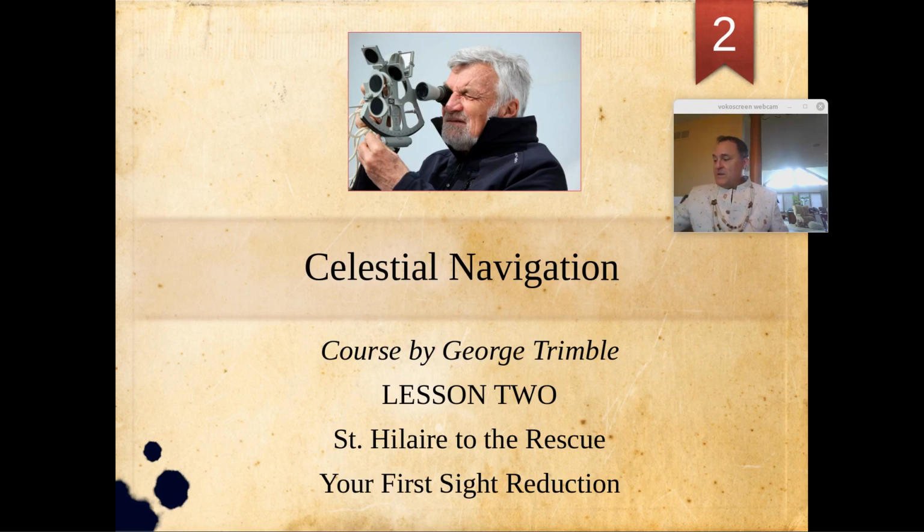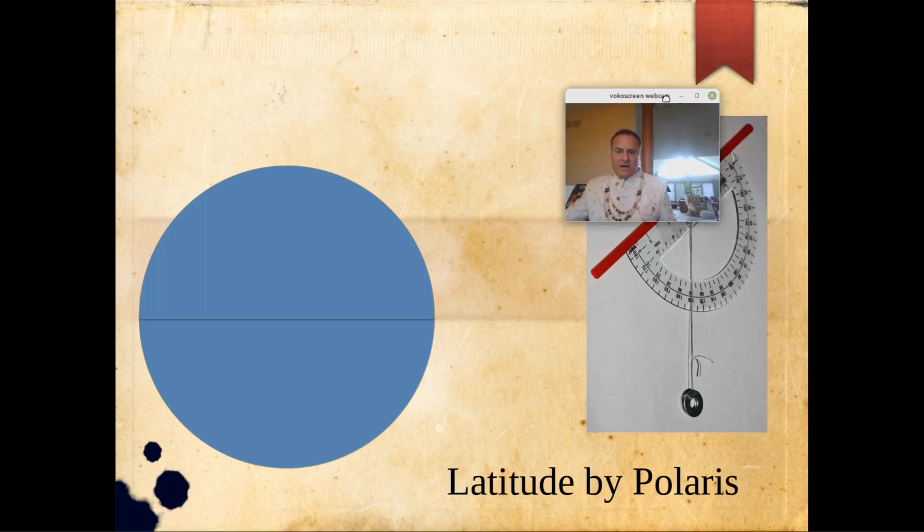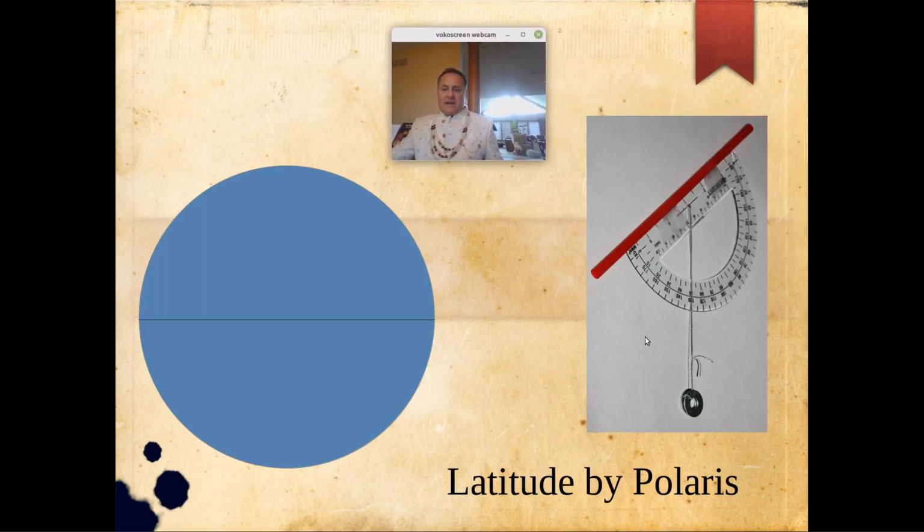And I also promised that before we got started, I would show you your first lesson in celestial navigation, and that is how to find your latitude using a simple homemade device involving a protractor, a straw, a string, and a nut. And we can use this as a primitive sextant to find our latitude on Earth. So here, I've got my little, it's called a dioptra. It's a primitive sextant, if you will. And I'm going to show you how to find latitude by Polaris.